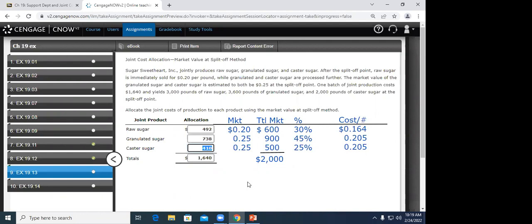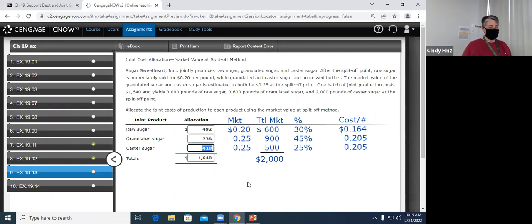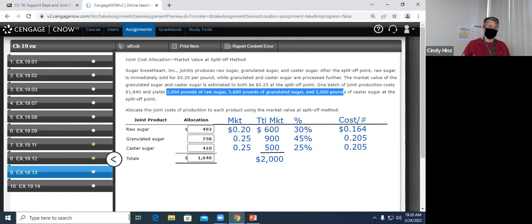That makes sense. Okay, so I just want to reiterate. The company made the decision of how to split up that production. They decided to produce from the roughly 8,600 pounds worth of sugar that they were going to end up with. They decided how much of it would be left as raw sugar and how much would be processed further. And of the part that was processed further, they decided how much would become granulated and how much would become castor sugar. That is a decision for this company based on this product.